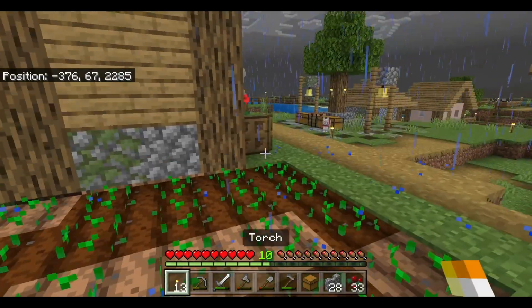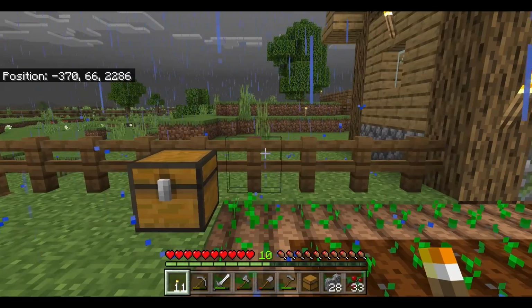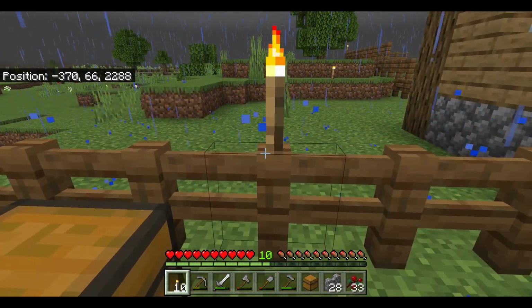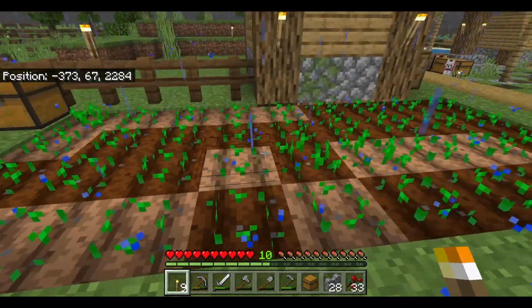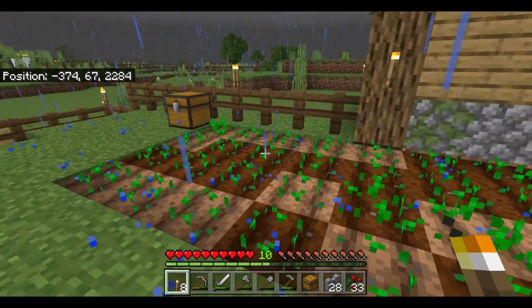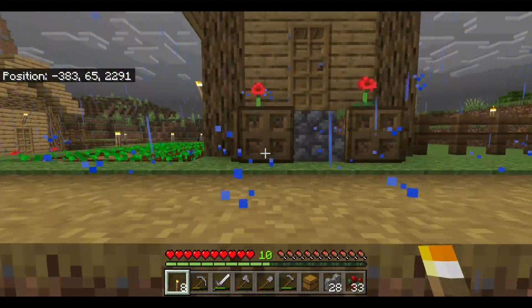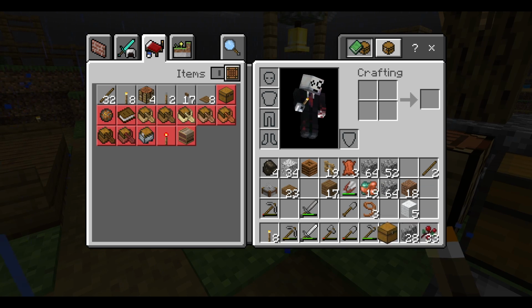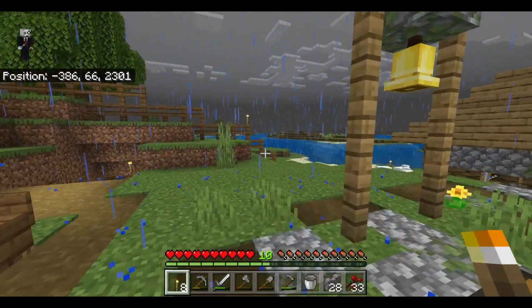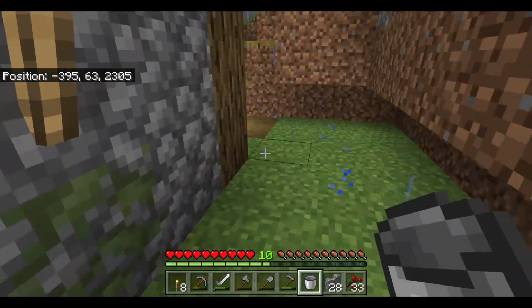And I do believe these are going to need more light than that, so put some torches around her here. And that should be nice and grown in a little while. Now, grab another bucket of water, and we're going to set up a little spot for some melons to grow. What's up, sheep? We're pretty much done with you.